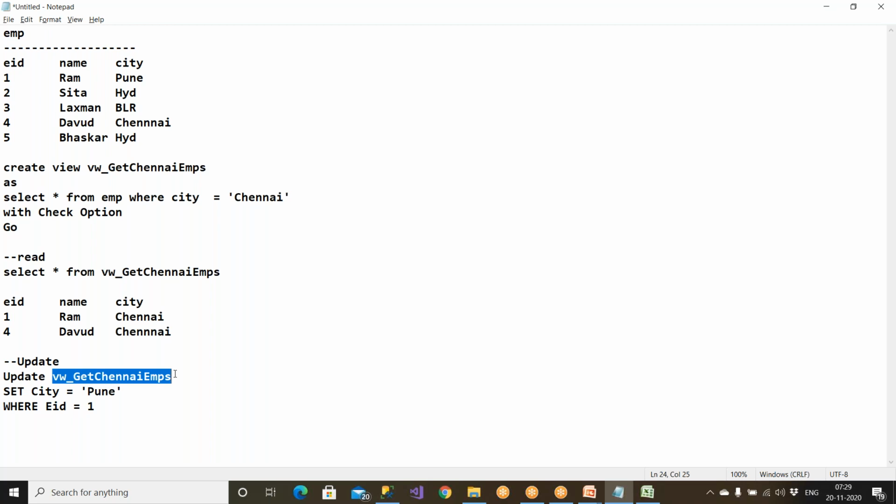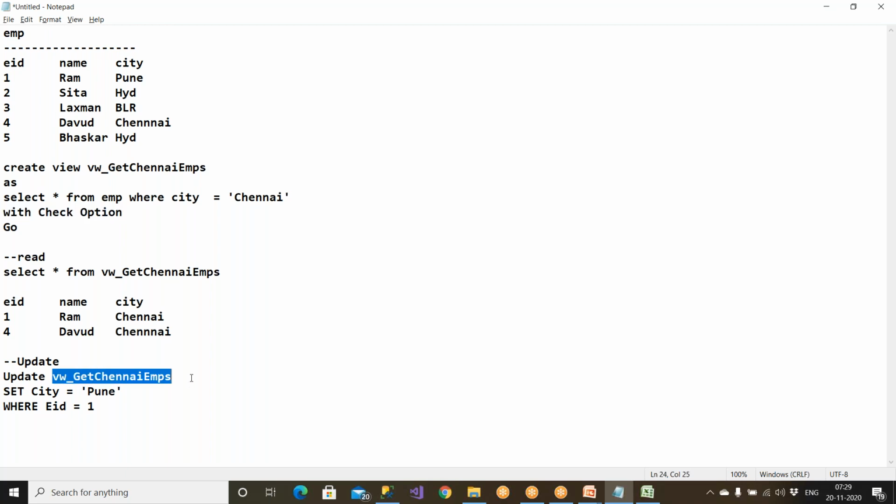So even though using the front end application, the front end application is going to call this view only. It is going to show always Chennai employees. But if you wanted to say, sir, can you move me from this branch to this branch, or from this city to that city, sir? Can you change my city? So the branch manager, the account manager cannot do that. Clear? Because you will not allow it when you create with a check option. So what the people will say, ma'am, I cannot do that. You better call center people.